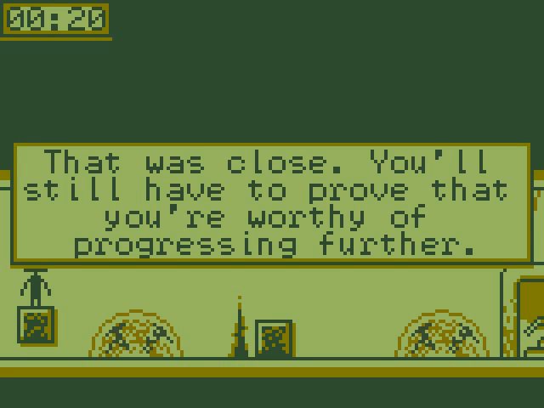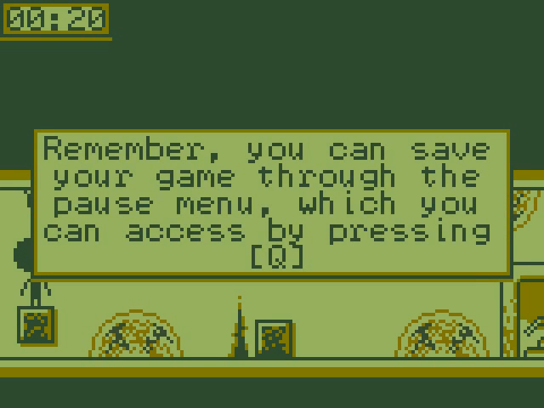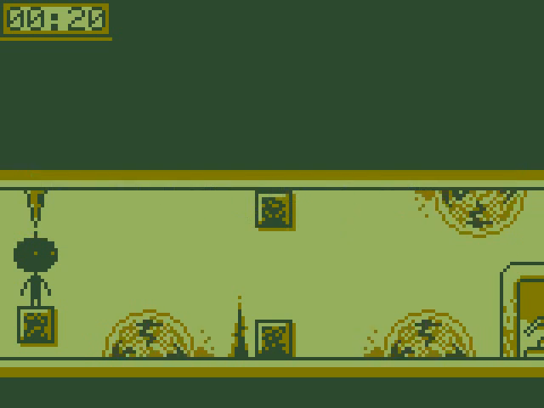That was close. You'll still have to prove that you're worthy of progressing further. And you'd better get used to proving yourself, believe me. Remember, you can save your game through the pause menu, which you can access by pressing Q. May heaven grant you fortune.